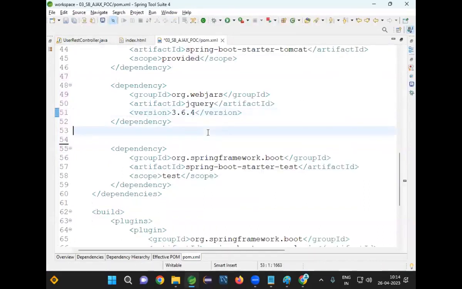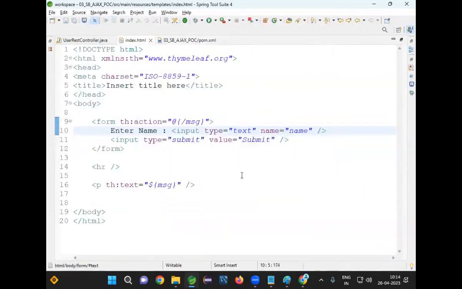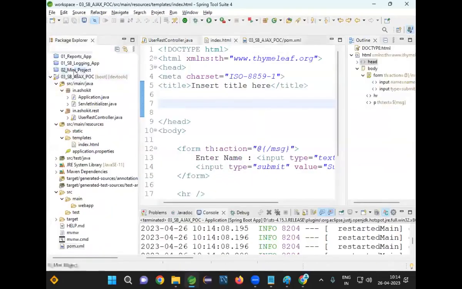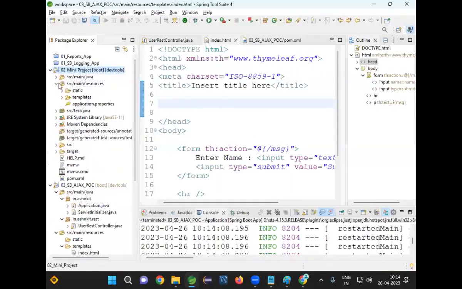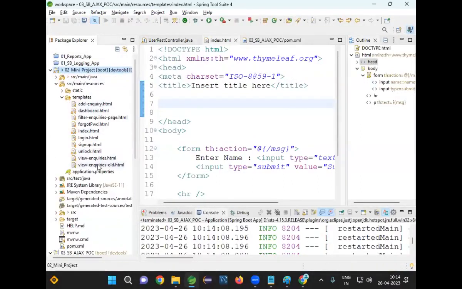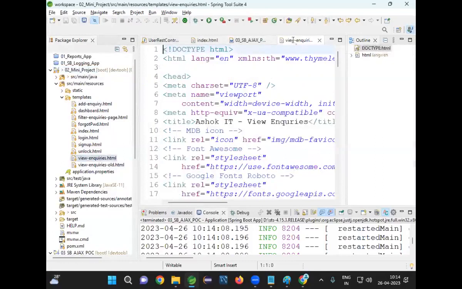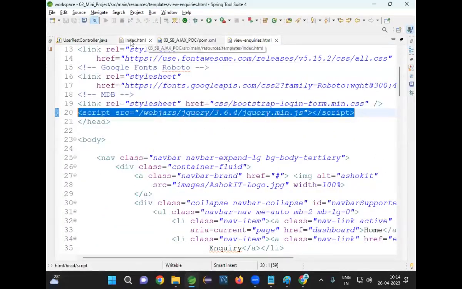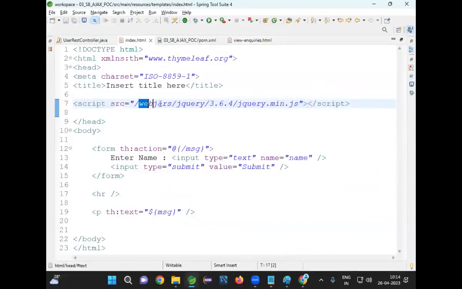Only this dependency is not sufficient. We need to include the jQuery JS file in our script tag. Okay. How I have added that in the mini project. In the templates, if you see view inquiries.html, here I have added the jQuery script like this. In the WebJars, jQuery will be available.